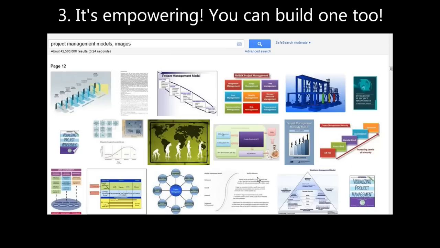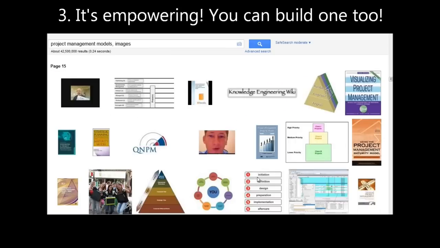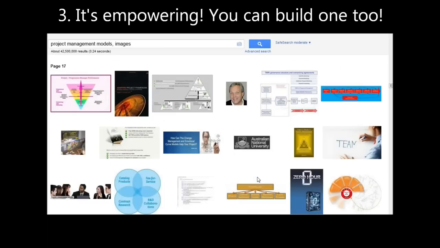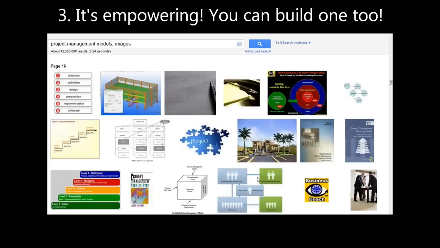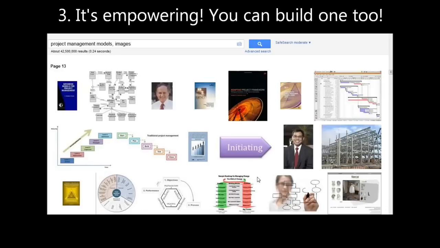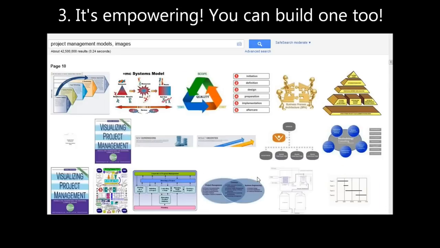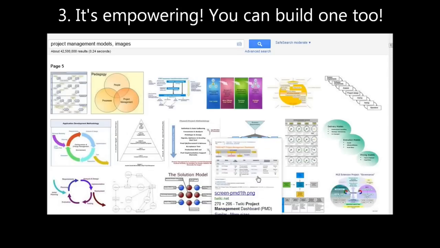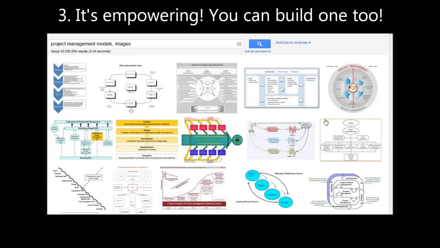So look at them. Be inspired by them. Synthesize your own model from 5 or 6 fragments of these other models. Reject what doesn't work in your organization. But above all, know that your company, your unique project team, has a right, an absolute right. You should feel absolutely empowered to not necessarily be bound by any of these, no matter how strongly they come recommended or what organization is behind them. It has to work in your organization. It has to work in your context.